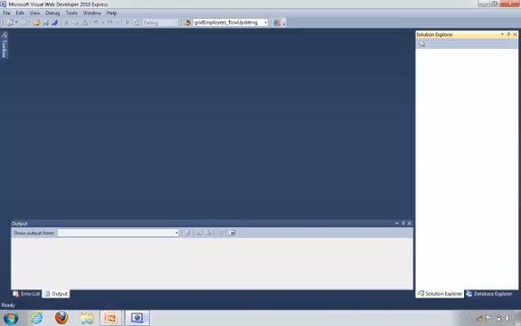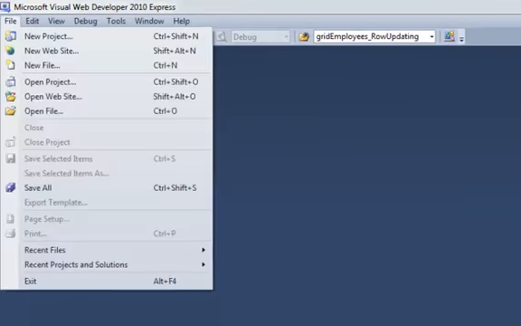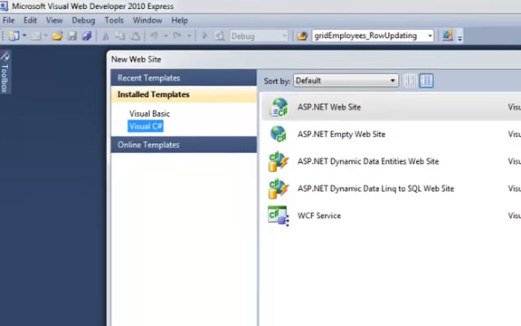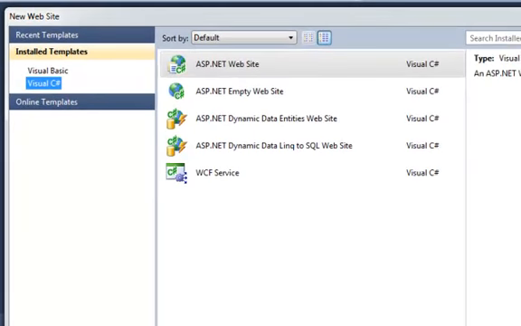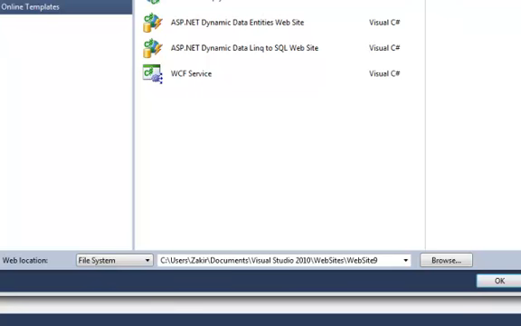Okay, so once I'm at Visual Web Developer 2010 Express, I go to the File menu and I say File, New Website. So this prompts me to create what kind of website for me, either an empty website or a website with some predefined templates. I go for the first one, an ASP.NET website which has some predefined templates, and I click OK.